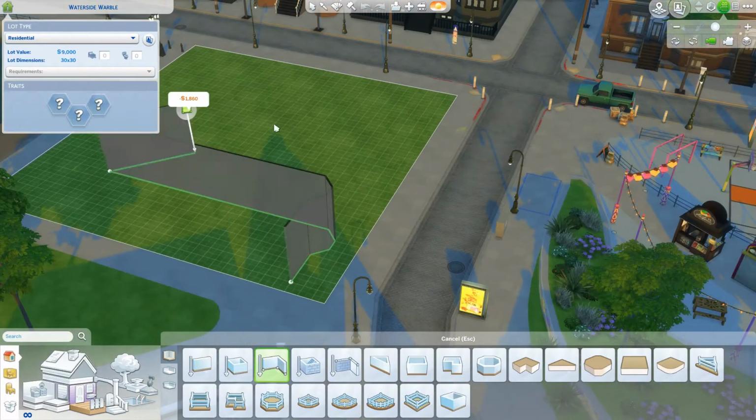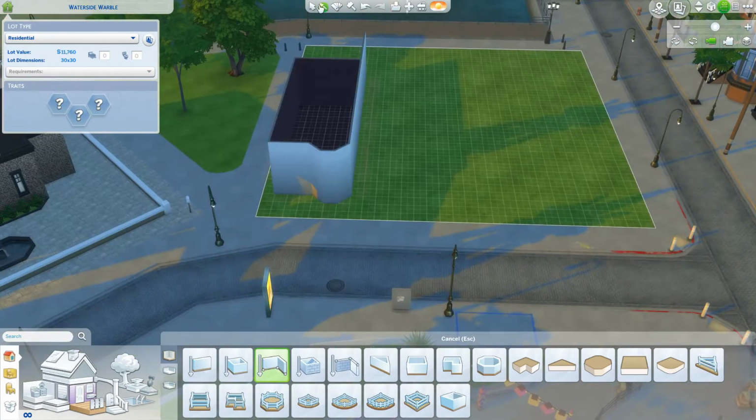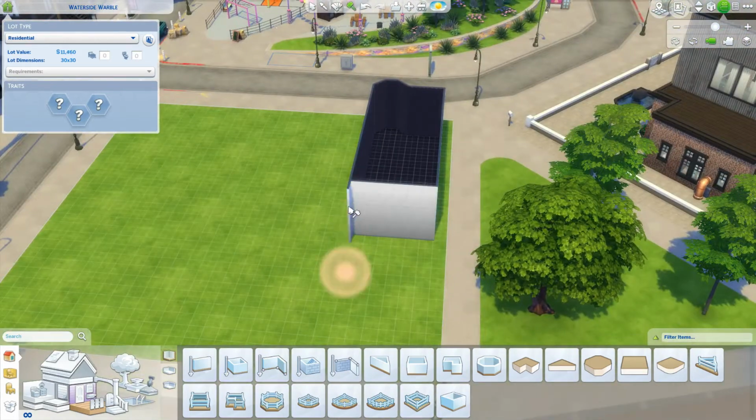Today I am very excited to bring you this speed build. It is a Victorian style townhouse.